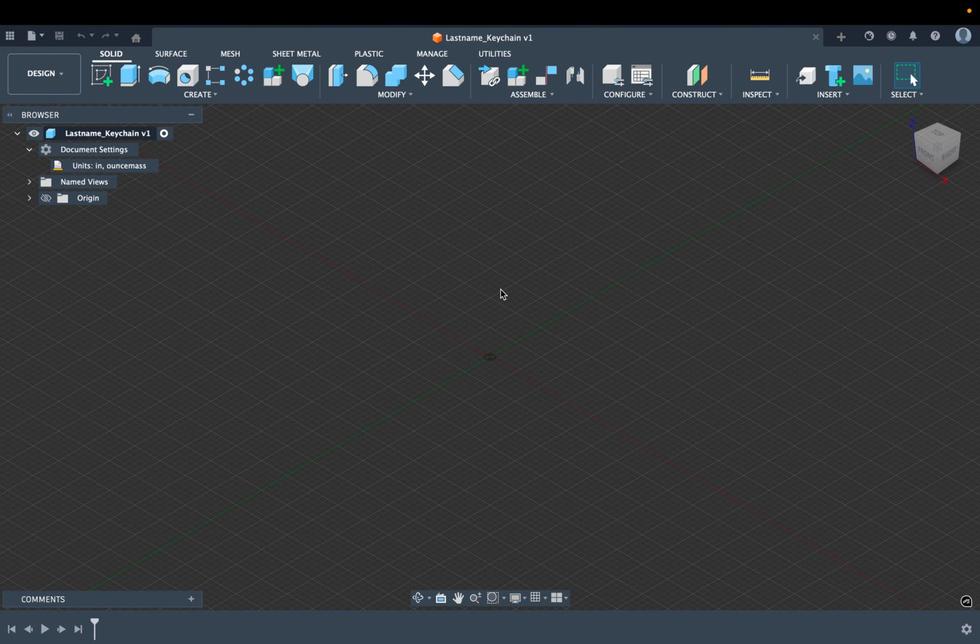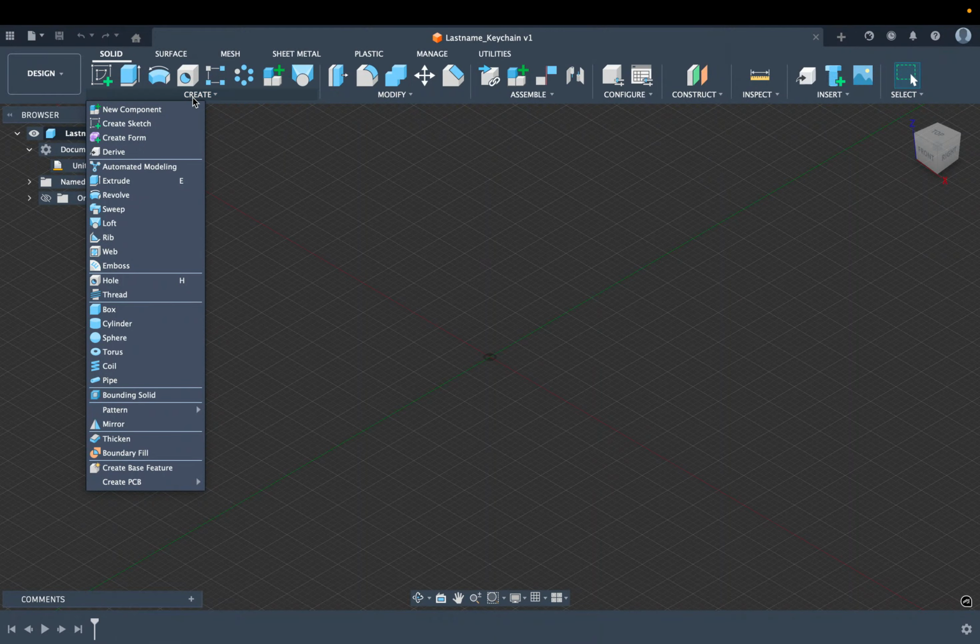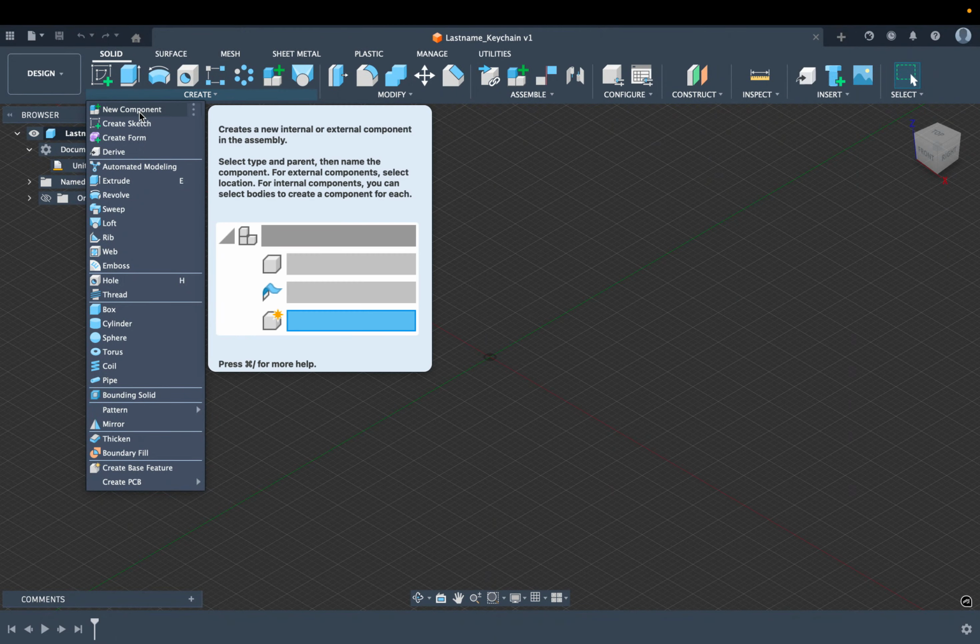The other thing we want to do is go up here to our create tab. The icons that fly across the top of your screen, the ones you use the most are usually in the top left. So if you're not sure what you need, start out in the top left and see if the one that you need will work. We want to select the create button. So click create, and the very first one in that menu is new component.